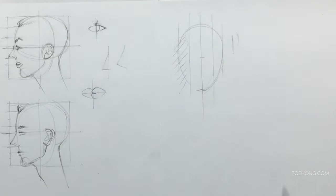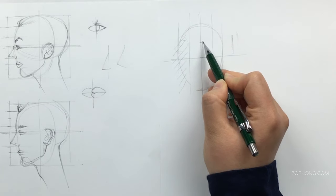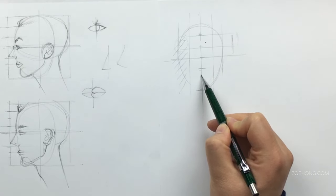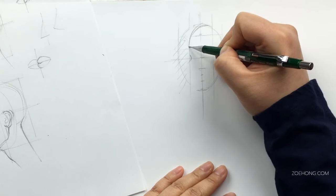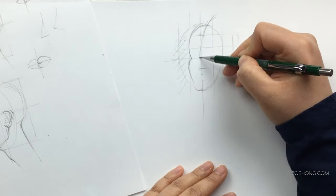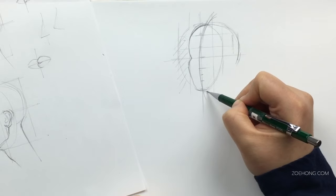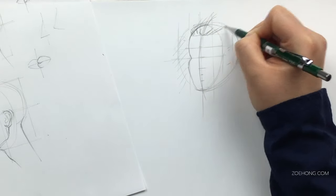You're going to follow the same vertical proportions, so across, halfway, one-third, one-third, one-third, and then one-third, one-third. It's going to dip in here for the eye, and so we're going to bring this around. Cheekbone and jaw. This is going to be the new center line for the face. And then remember, we're going to add all this head. I say add, it's supposed to be there. There's no additional head. So again, this is your eye line. That's your eyebrow line. There's your hairline.